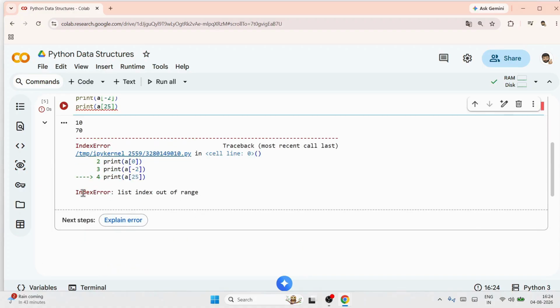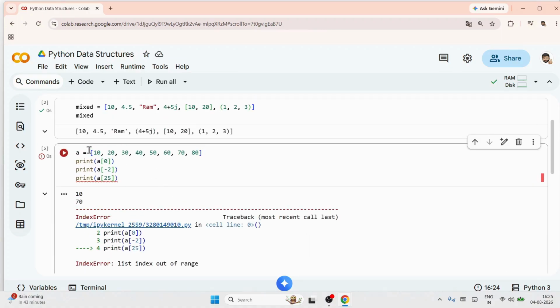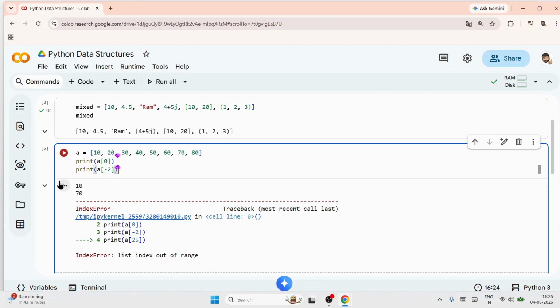So this is a robustness feature. This feature is a robustness feature. It means Python doesn't allow you to access values beyond the limit. जो भी लिमिट में वैल्यूज है वो ही एक्सेस करके देगा. लिमिट के बाहर एक्सेस किया तो वो एक एरर थ्रो करता है. Which error? Index error. Okay? I hope you got it.